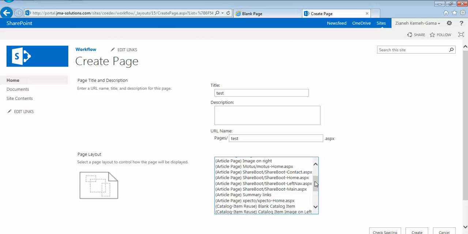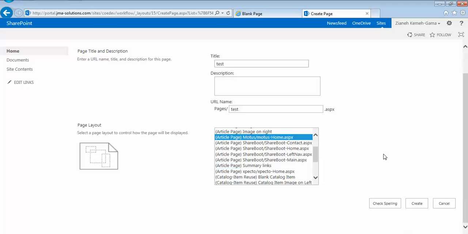Now, if you're worried about, hey, I only have 1 page layout, 1 I think in this case might be enough. Obviously you can copy it and create other page layouts from it, or whatever you want to do. But I'm just trying to show you how to apply a page layout to a page you created. So I'm going to pick the modus home. Pick that. Hit create.